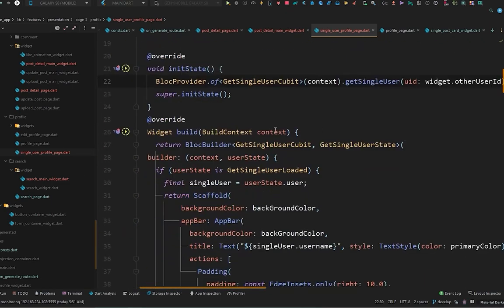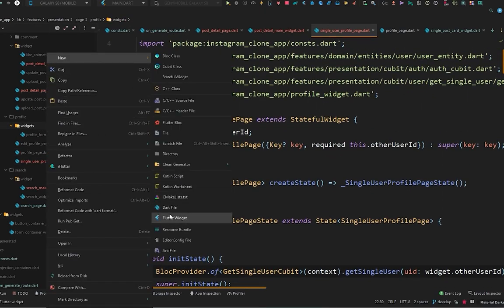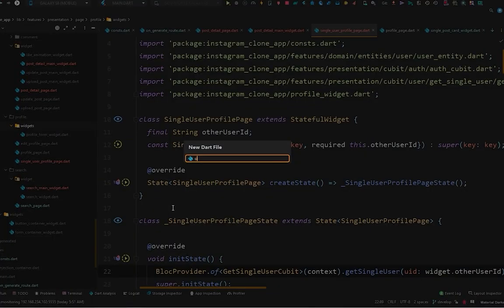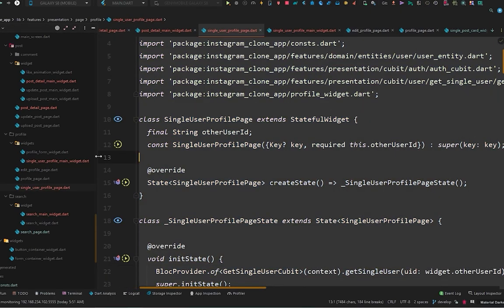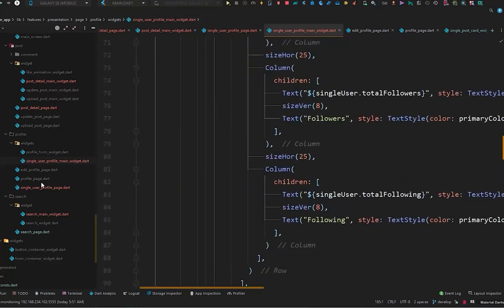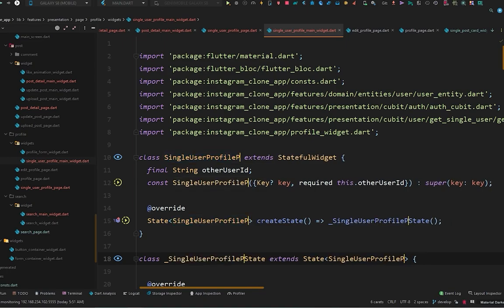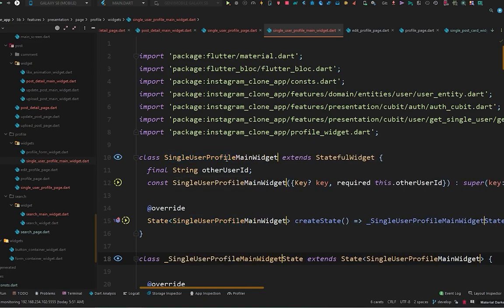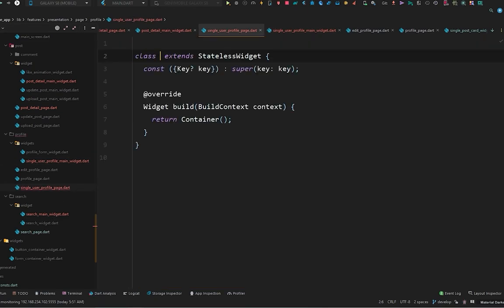And we know that we don't have these cubits in the context, so for that we have to create the main widget for this single user profile, and that's it. Copy the content from here and paste it right here and change its name to SingleUserProfileMainWidget. Copy its name and in the single user profile page delete everything.